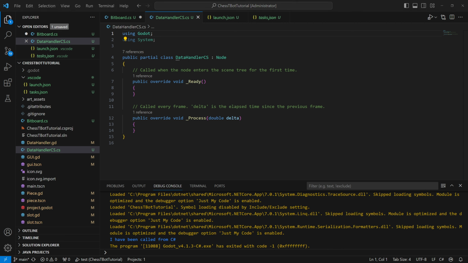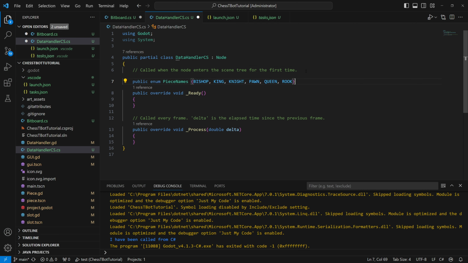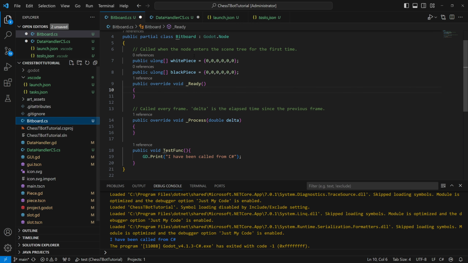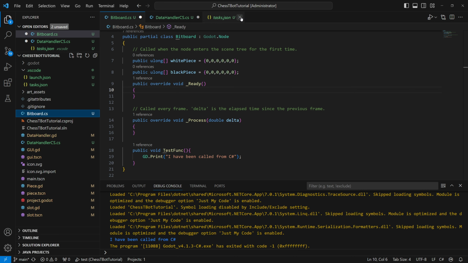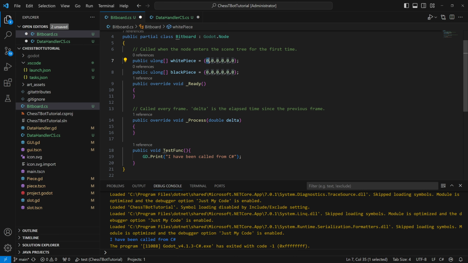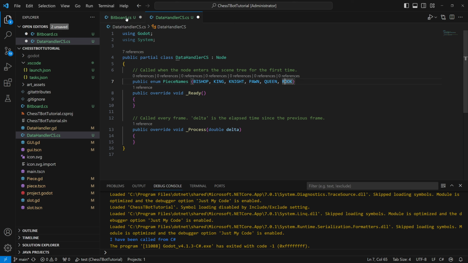And to save some time, I'll do a quick cut. But what we have here is basically the order we have in the bitboard. So basically the first thing is bishop, second thing is king, third is knight, etc.